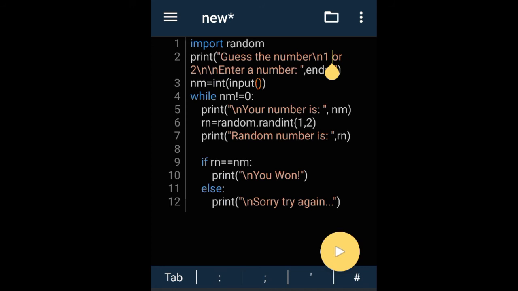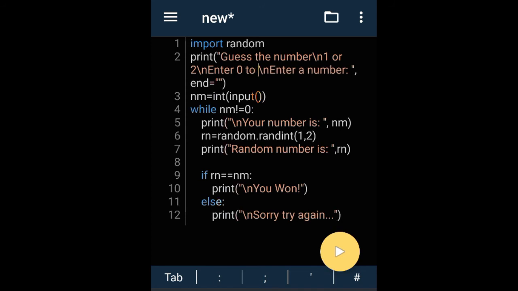Let's fix our message here first. Guess a number, 1 or 2. Then we will add another message here that says enter 0 to end program. Then line break again.